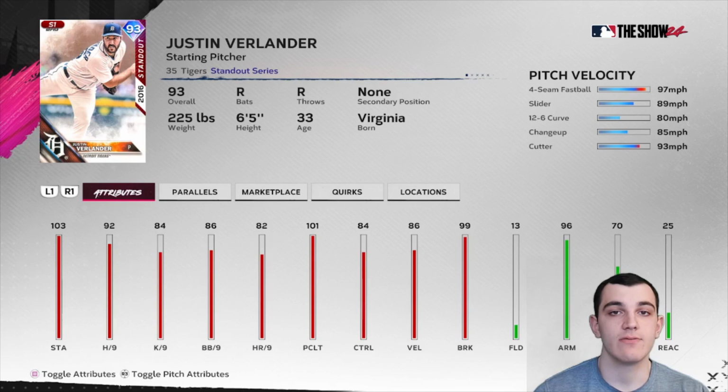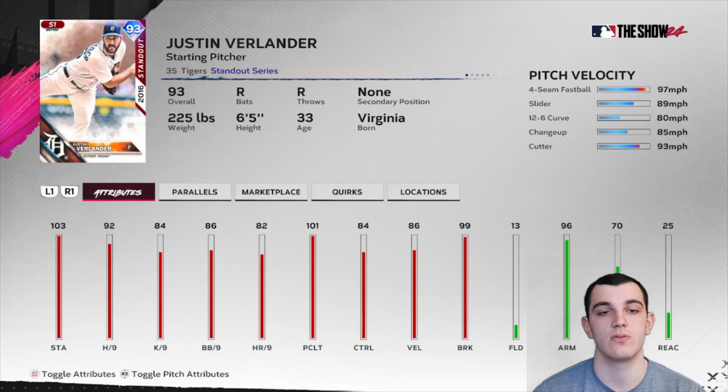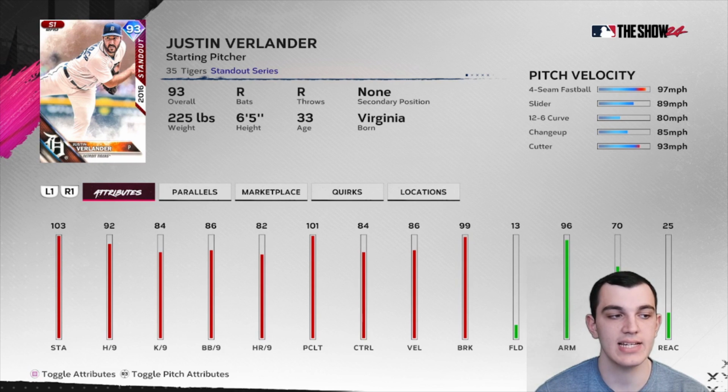For the Tigers, we have Justin Verlander. Justin Verlander cards have always been pretty good for me in the past. This is a lower overall card. 4-seam, slider, 12-6, changeup, cutter. That's a good pitch mix. He always throws really hard. This is a little older in his career, so not in his prime. Of course, it's not going to be the 99 overall card that his prime would entail. But looking at his attributes, overall a good starting pitcher.